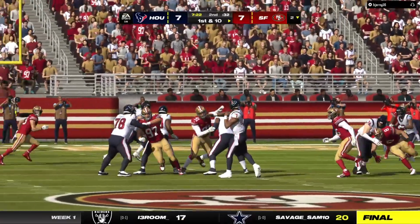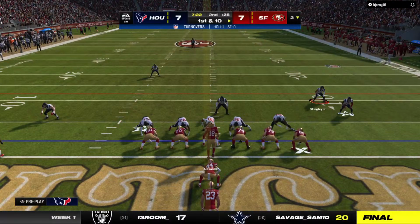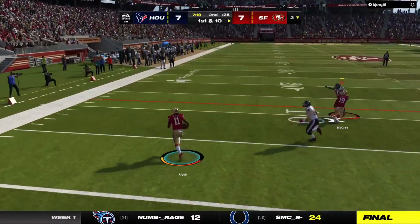Well, they were in a great position to take the lead, Charles. Obviously, all they needed was a field goal to do that. They wanted the touchdown. Unfortunately, they're going to get neither. And you know every offense talks about the same thing each week, don't they, Brandon? They want to end every drive.